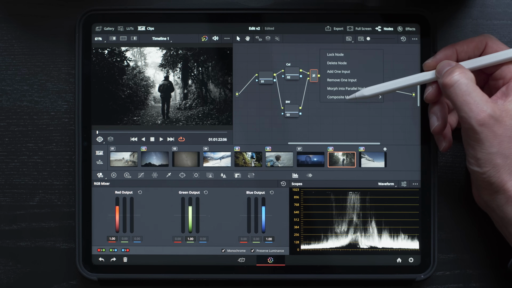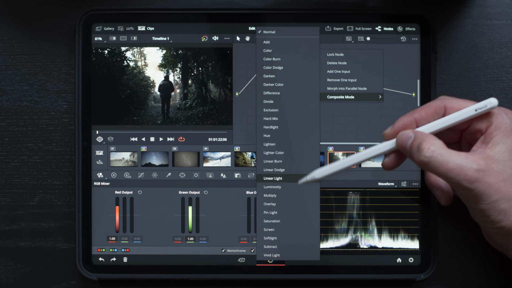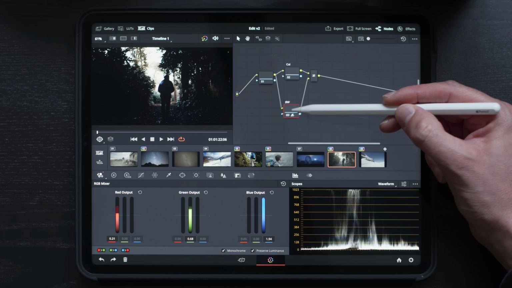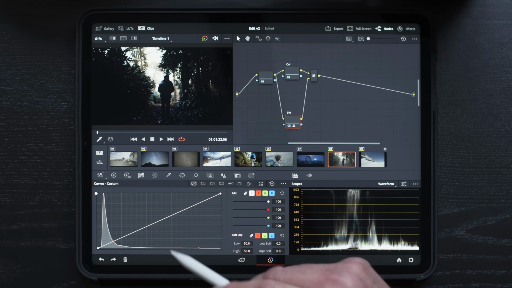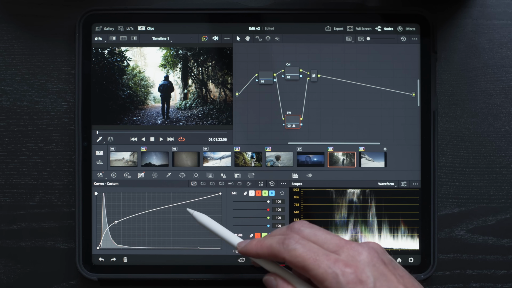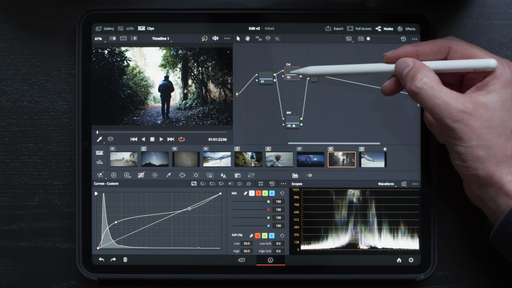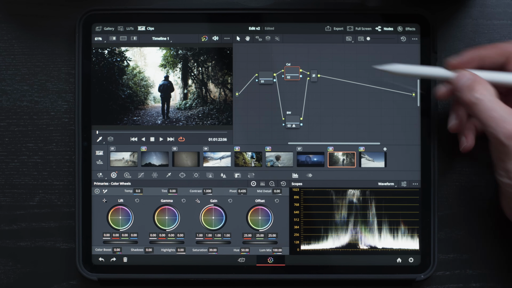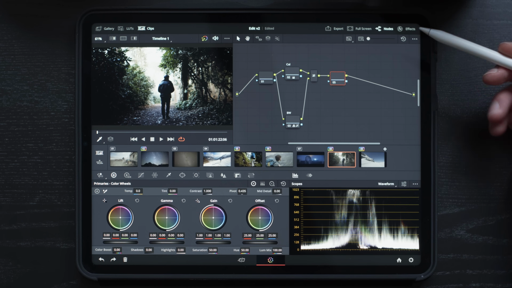As mentioned, let's switch the composite mode of this layer mixer to overlay. And there you go, instant bleach bypass. By default, this effect comes out looking pretty strong. So I'll use a custom curve to reduce the contrast in the black and white node to make this look a little bit more subtle. I can also reduce the levels of saturation in the color node to further desaturate the image.